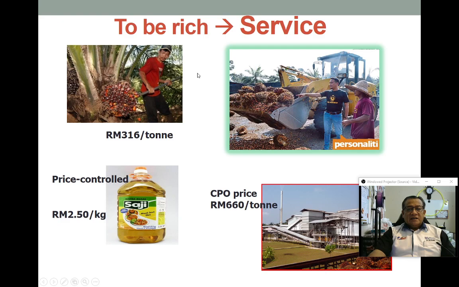Okay, in Malaysia, take the palm oil industry. Who is the richest person in the chain of palm oil production? Is it the palm oil farmer, or the middleman who brings the palm oil fruits to the factory? Along the chain, I think the richest beneficiary of service is basically the middleman. The middleman purchases the goods from the farmer at a low price, and later sells to the factory at a high price. So this service provider is making the most with a low cost of investment, because they buy low and sell high to the factory. So the service sector is making the most money.